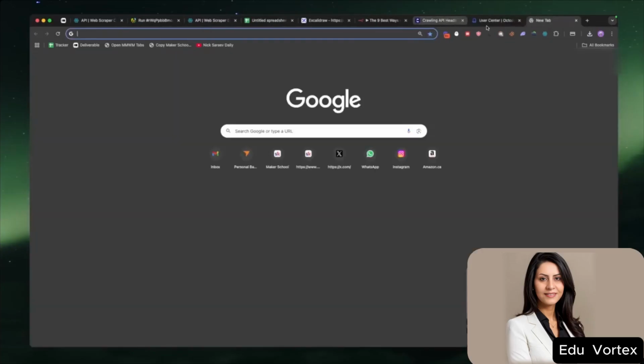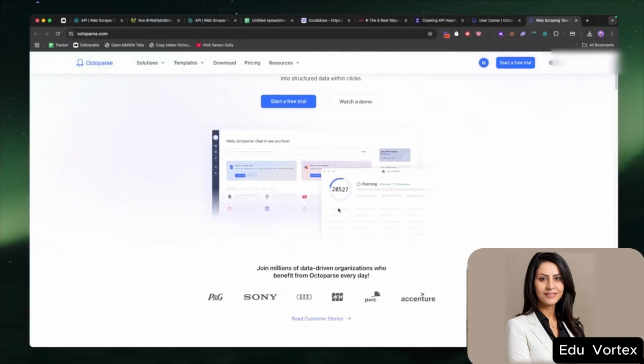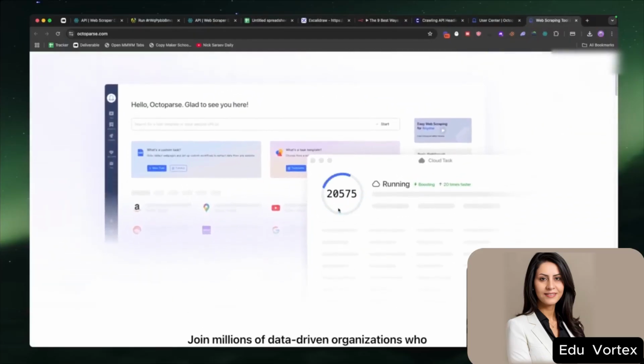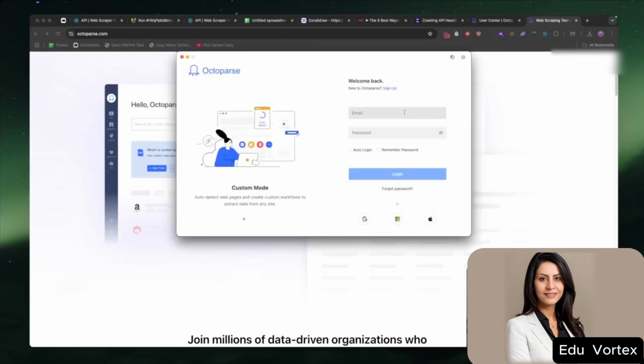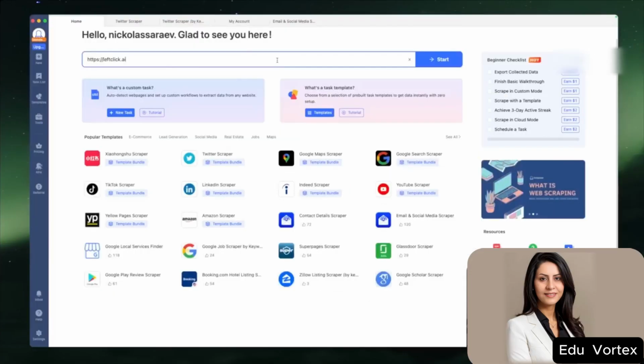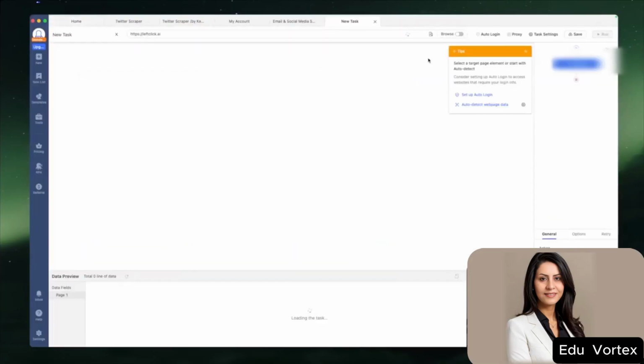And the cool thing about Octoparse, relative to the other scraping applications I talked about, is that this is just running in a desktop app, in your computer. It's easy to get up and running with, and it's also local, as opposed to a lot of these other ones, which are not. So I'm going to auto log in on my desktop app, remember my password, beautiful. The simplest and easiest way to scrape a service is just to pump in the URL here, then click start.